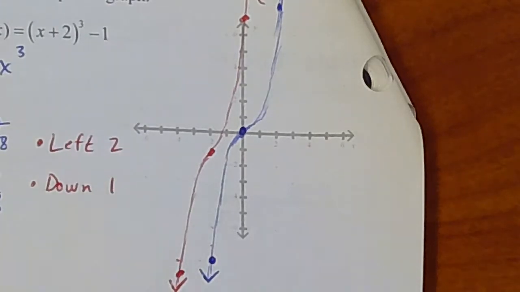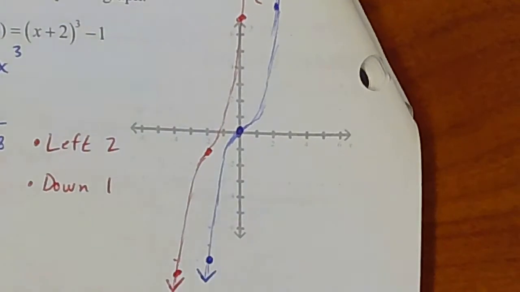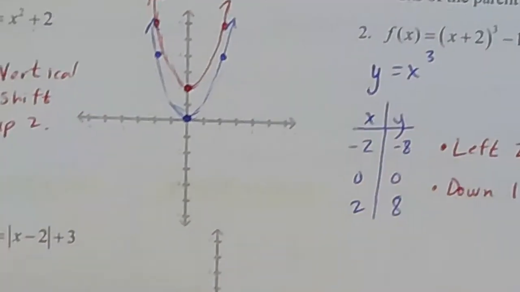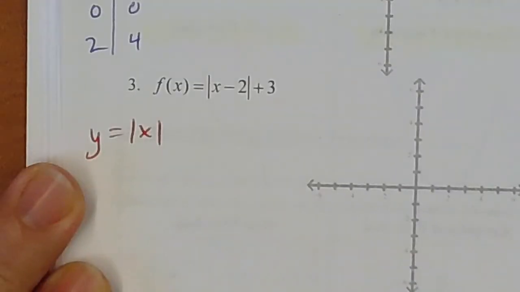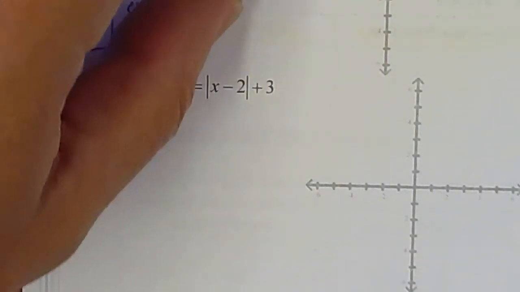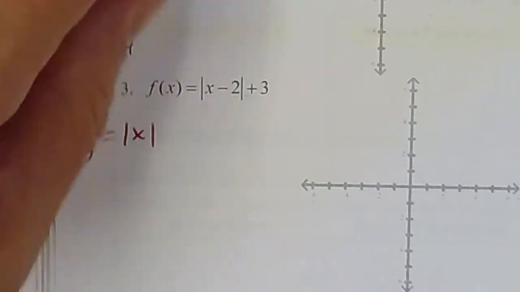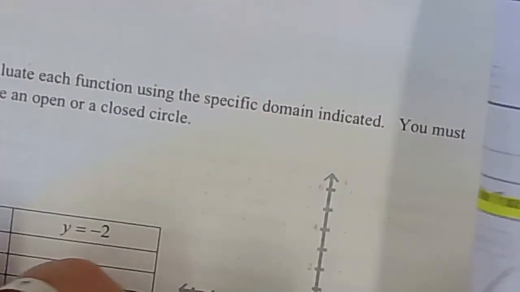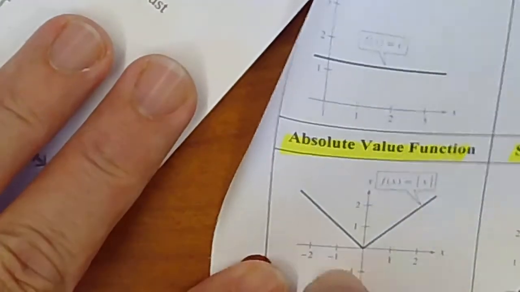Okay, I'll help you with the parent function on number 3, then let you try this one on your own. For 3, we have another new parent function, absolute value of x, if we get rid of the horizontal and vertical shifts. You can peek at the previous page if you need help seeing that again. It's that sharp V-shaped curve that we should see here.